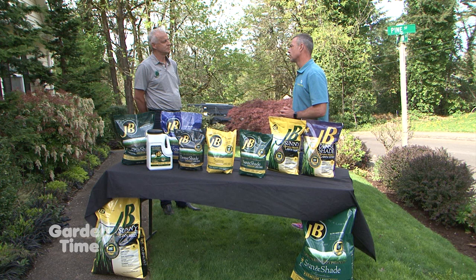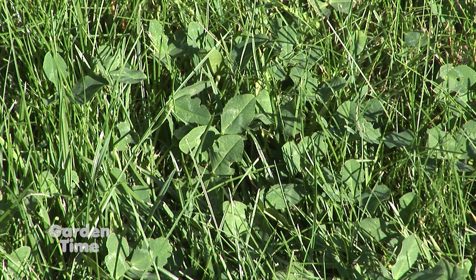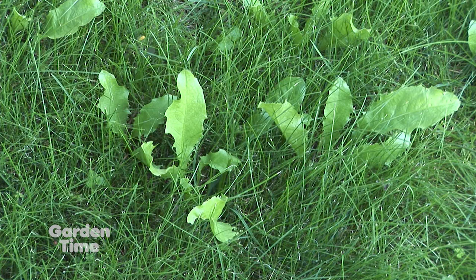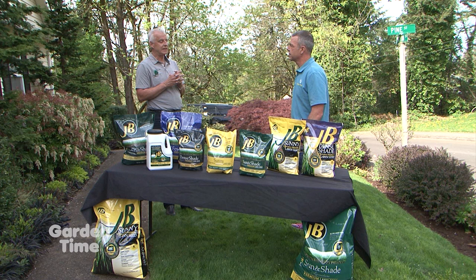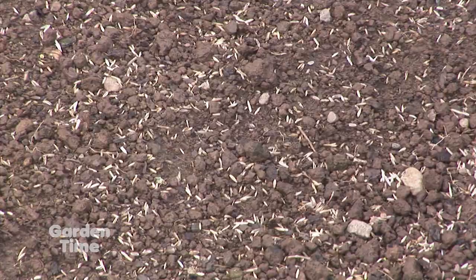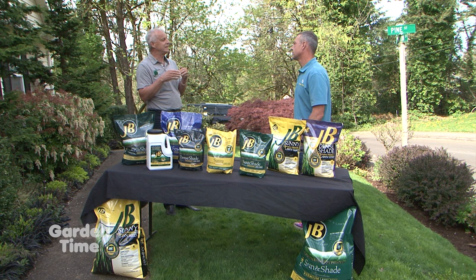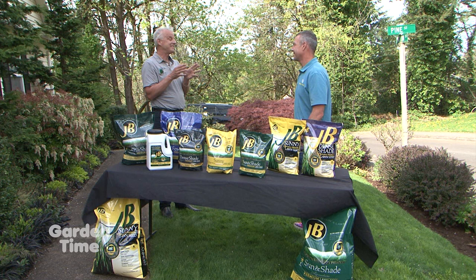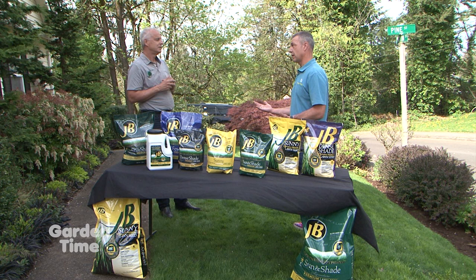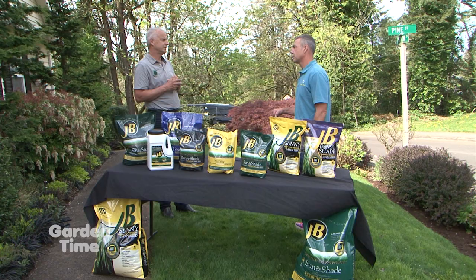First of all, considering the area — if there are a lot of weeds or rocks, we need to probably get all those out first. Level it out, apply lime — lime is your friend, especially for the Northwest area. Then put down the seed and water it. As a professional, you should probably level it, then roll it, then put down the lime, the seed, and the fertilizer. Then water accordingly. It's important to keep the soil moist because as the seed starts to sprout, we don't want it to dry out. Especially right now — this April is amazingly dry.